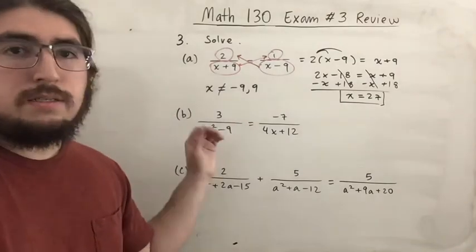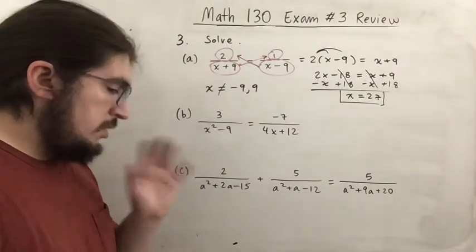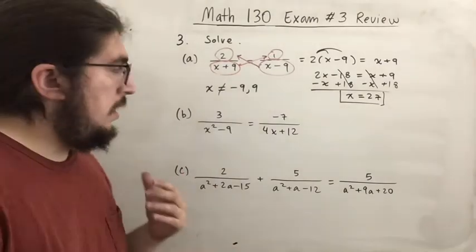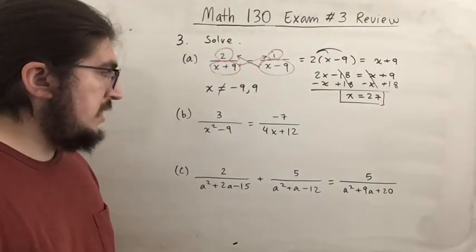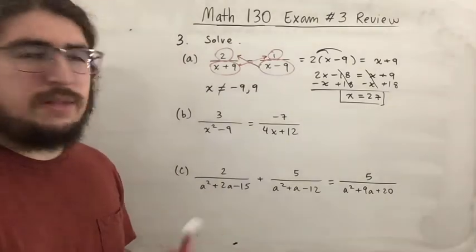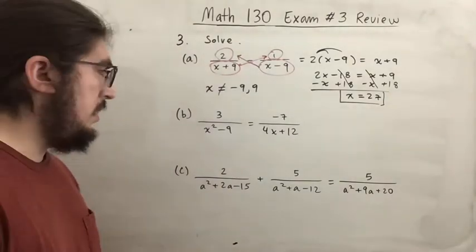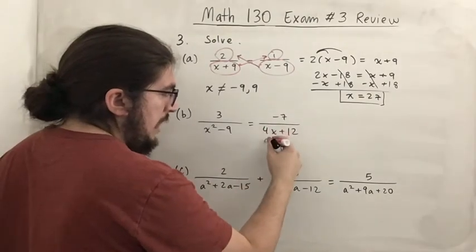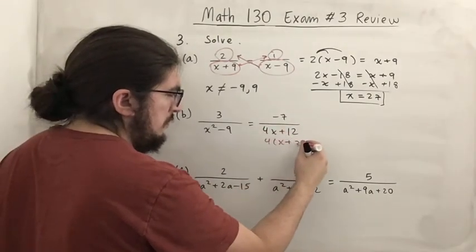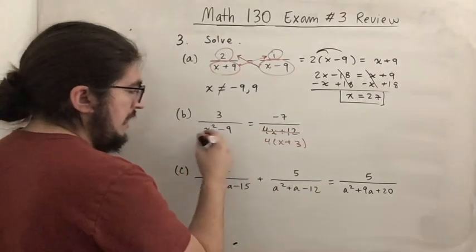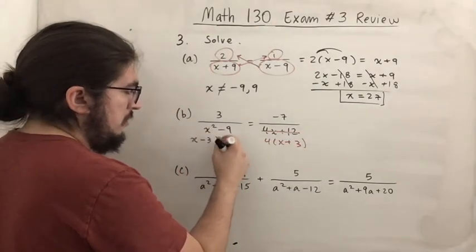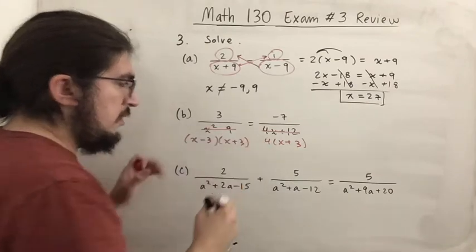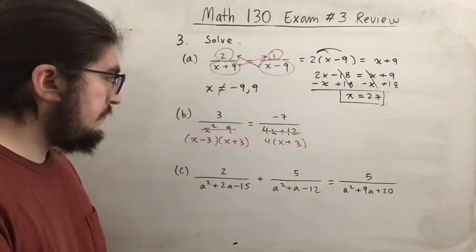So we could cross multiply, and you can do that if you want, but when you do that, you will get a quadratic equation in the end, which I don't know how necessary that is. Let's take a look differently here. We can actually factor. So this factors as 4 times x plus 3, because they both can be divided by 4. And this is actually a difference of squares that you should know, x minus 3 times x plus 3. So we should have good recognition of difference of squares by now.